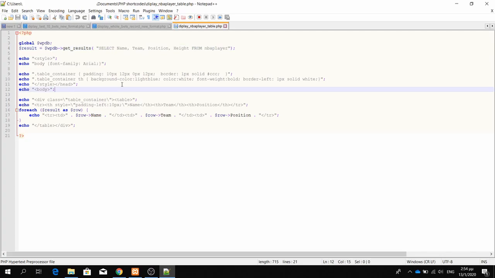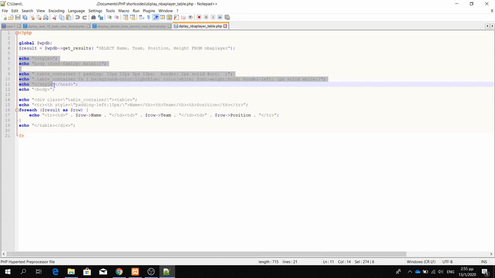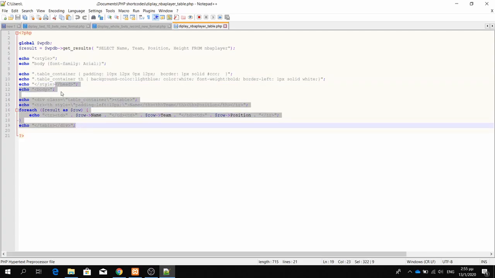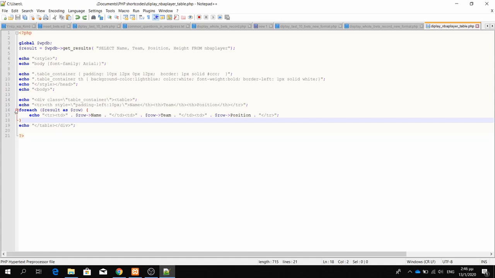Once the script gets the results back, that is when the execution of this function, or method, terminates, it outputs an HTML table to display the retrieved data. This is some basic CSS code to style the table. And this is the actual HTML code for the table. This is the core loop of our script. What it does is to iterate over the SQL rows that it got from the database, and uses those rows to fill our HTML table.